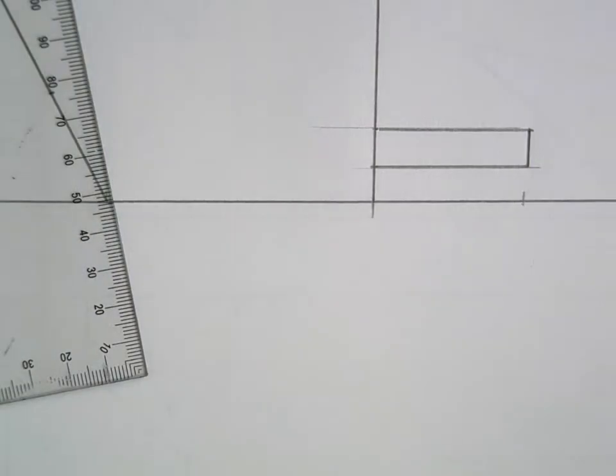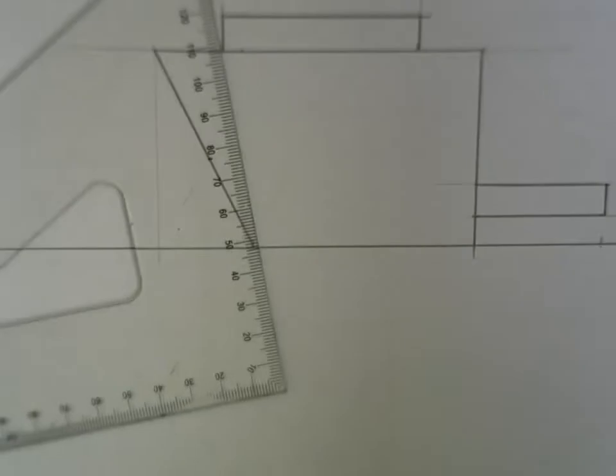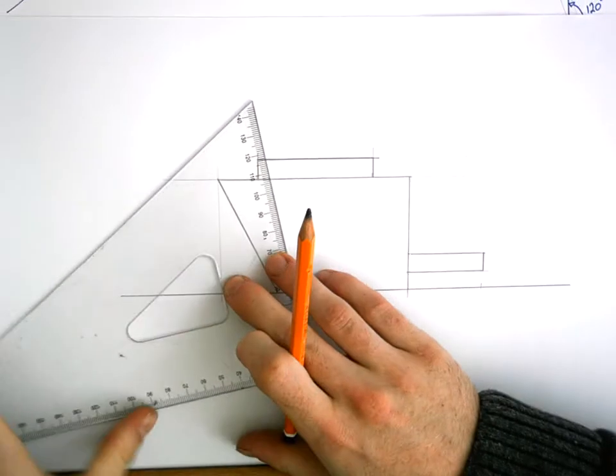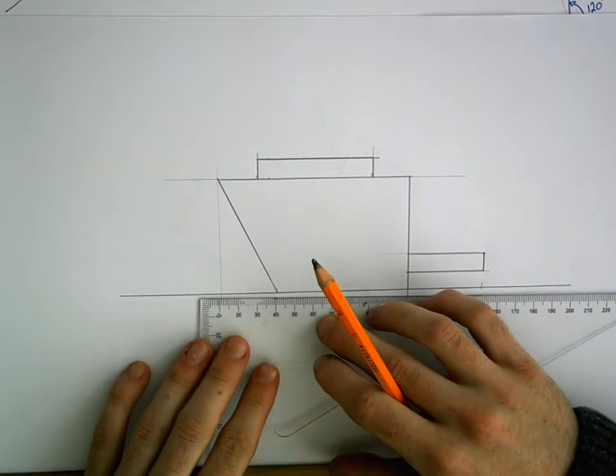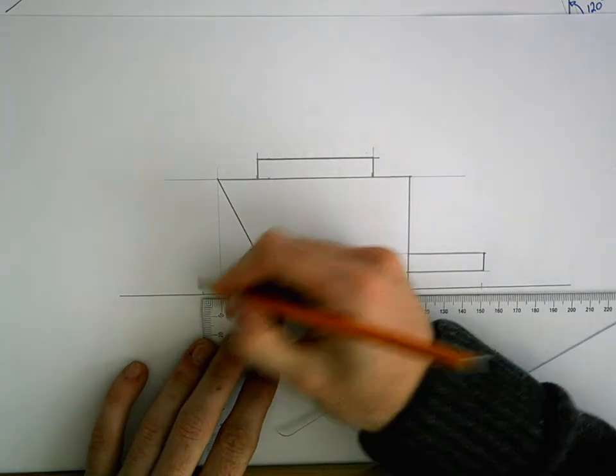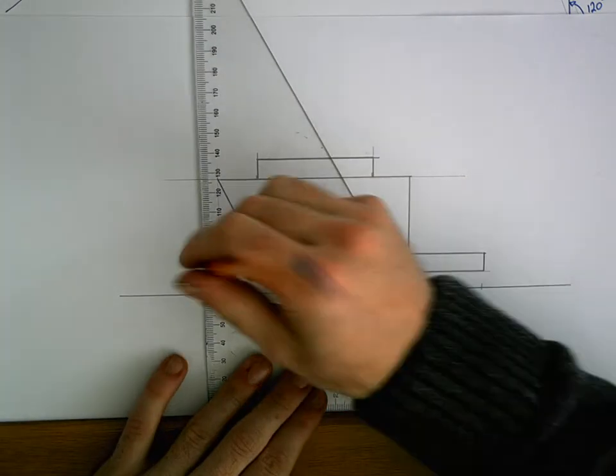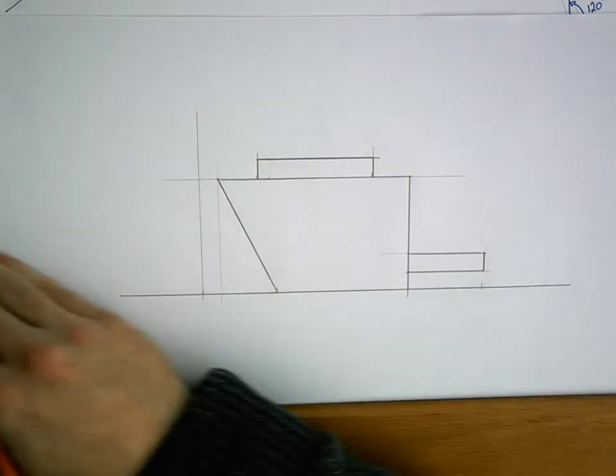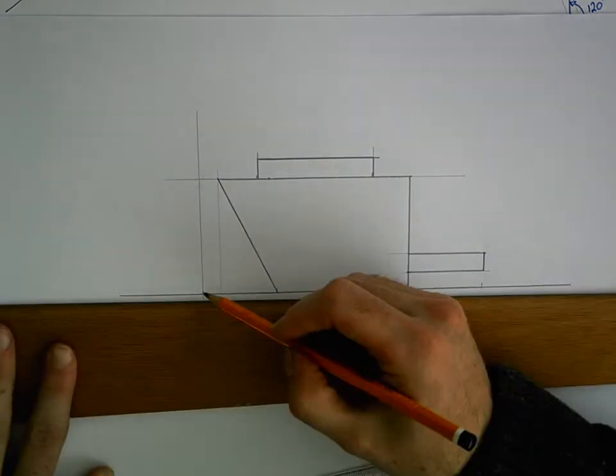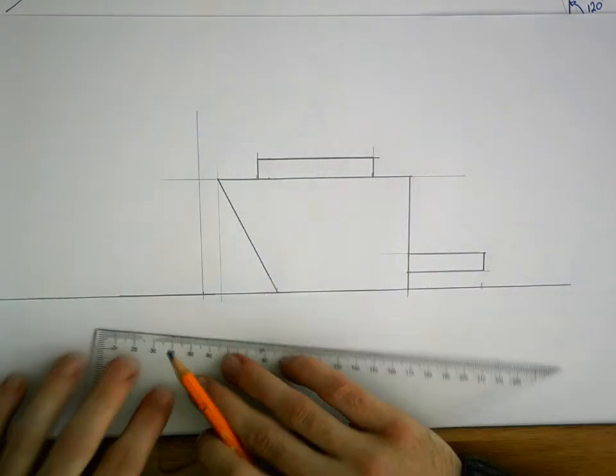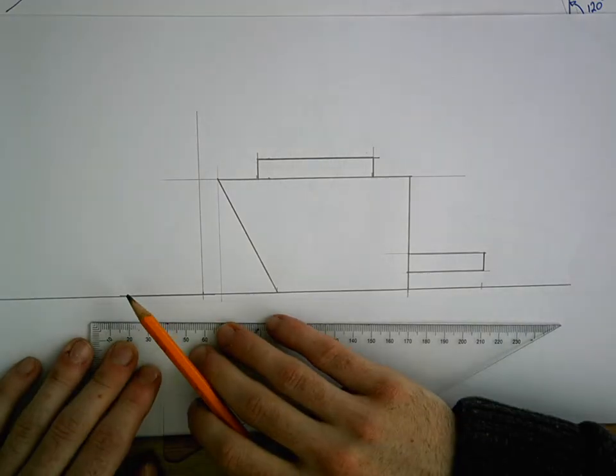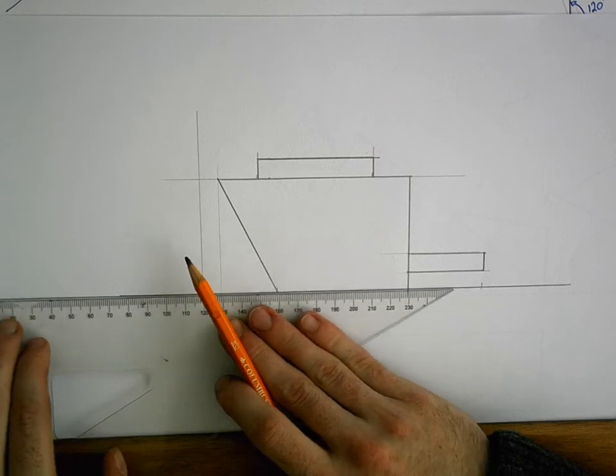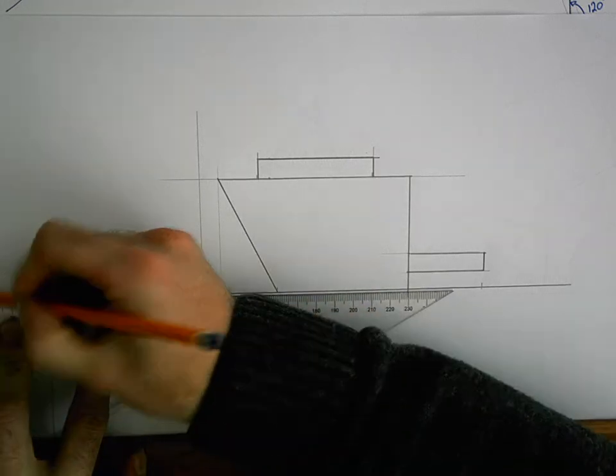We'll take note of the measurements again. So remember, we're drawing on the left. You're going to leave a gap between your views because you don't want them to be on top of each other. So I'll leave a gap of 10 mil. It's up to yourself what that distance is. I usually leave 10 or 20 mil, depending on the question. Continue on my XY line. Now, the overall width of this is 120. So it's just about going to fit on the page.